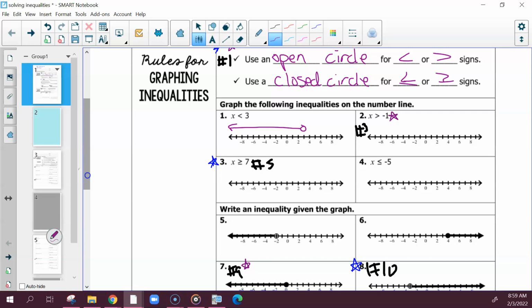Yes. But if I were to change this, and let's say you solved it and you got the opposite way, read like this, the arrow is now not pointing the way you want to go. But if you were to read this backwards, and not left to right or right to left, x is still less than 3, so it would still go to the left.